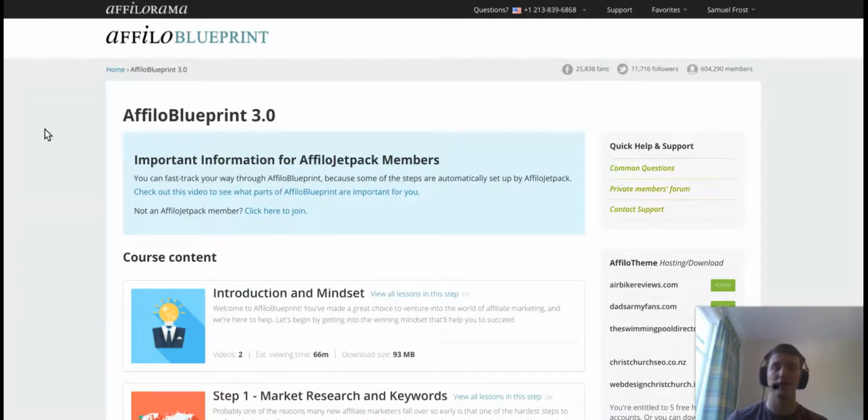But the cool thing with AffiloBlueprint is this is an evergreen method. The exact way you promote your site and the exact type of site you build, that's all largely irrelevant in many respects. What matters is the overall structure of what you're doing, which is finding a problem, finding a product that solves that problem, creating content around the problem that encourages people to purchase the product as a solution, and then promoting that and getting people clicking through. So basically, becoming a source of information who ultimately sells a product and using a website to do that, that's an evergreen method. It's probably never going to go anywhere.